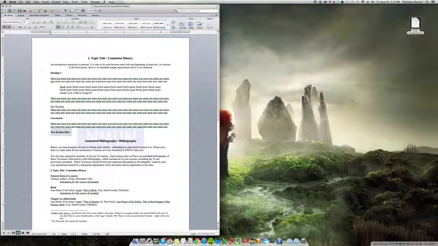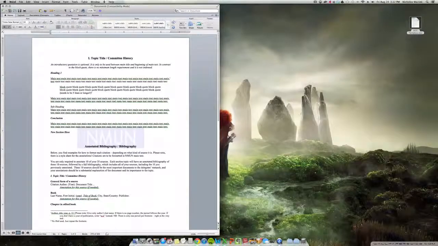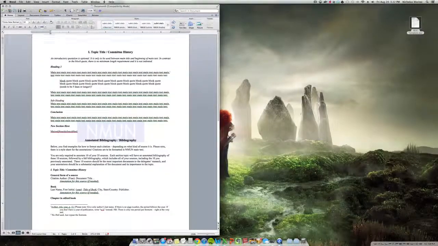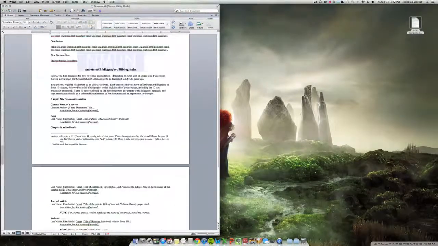And then that will set it up as it needs to be. So then your main text would go under it, and right now it's still in the NMUN heading style. So it'll come out like this, but it's very easy to change. Just go to NMUN main text right here, and then it changes it like so. And the same thing applies throughout.